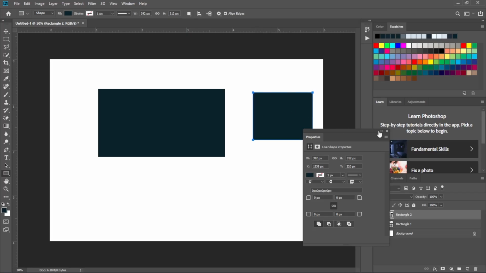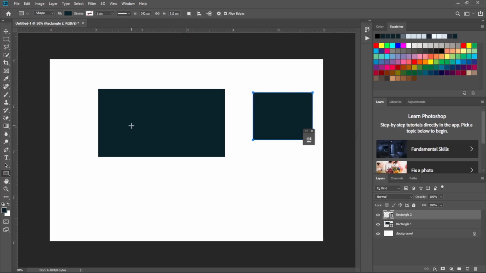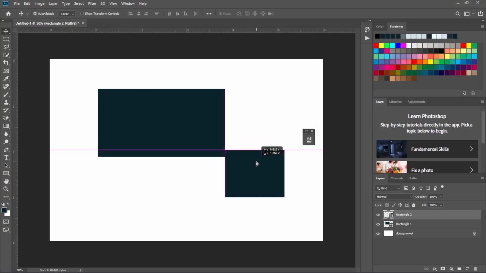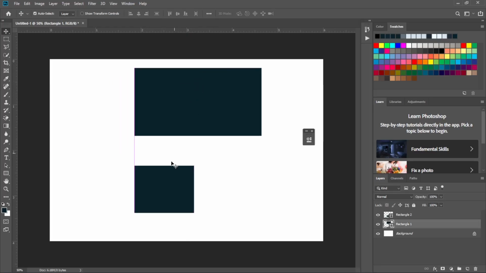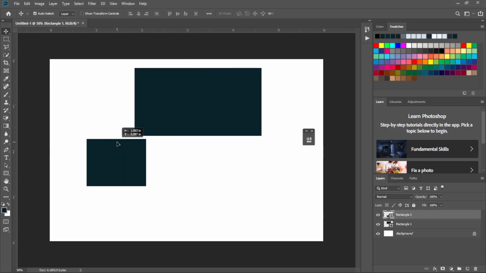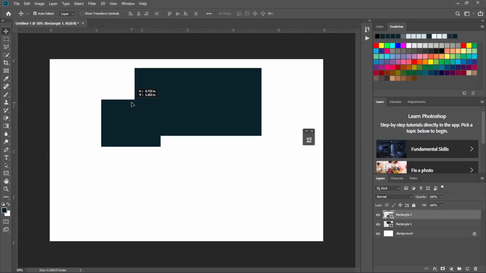Not only that, let us see what the move tool does. When we come to the move tool, it enables us to move our shapes from one position to another position, the way you see like this. I can position them the way I want. I can change the colors through this command section, or the options bar.